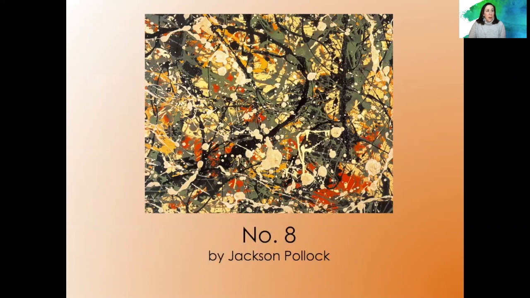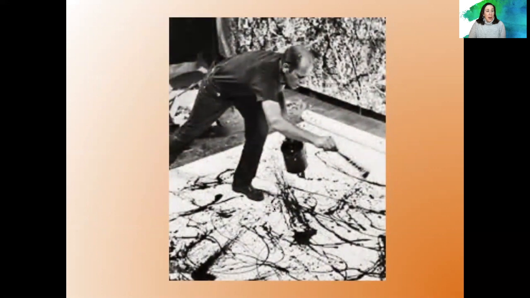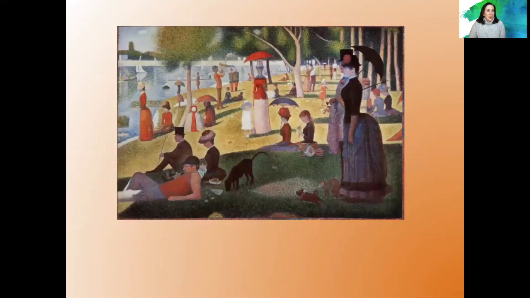Jackson Pollock, you might know, is an action painter, which means he dripped and threw paint on a canvas. And I'll show you in a little bit an example of kids doing that. Here's Jackson Pollock. You can see he's standing on the canvas. He's got a can of paint and he's just flinging paint with his paintbrush. This is something we actually did with our kids, and I'll show you that.